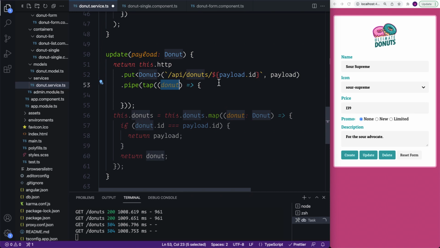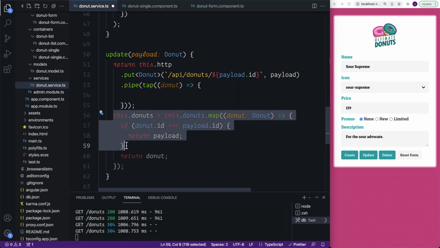Now it might be that in a real world scenario, you have different properties that get given back from the server. So it might be a good practice for us to take this definition instead of our existing payload and update our data structure with the one that's given back from the server. For example, we might have a created at property, which will stay static, and we might have a modified or last modified property. So our server can be in charge of providing us perhaps a last modified property. Now we don't have this in our application, I'm just using it as an example for you.